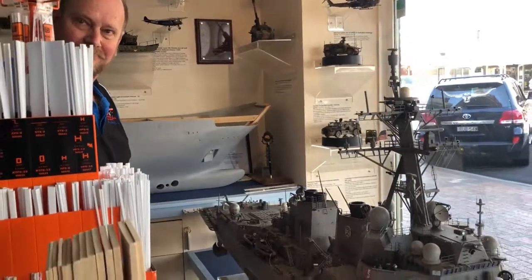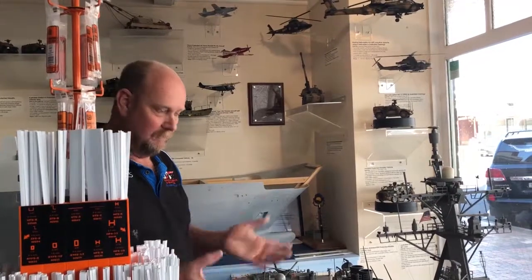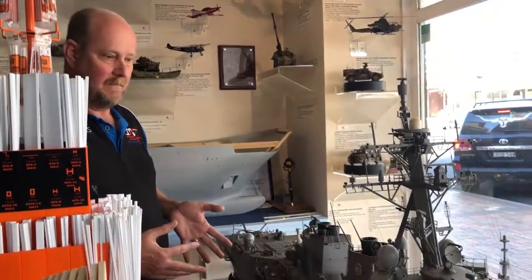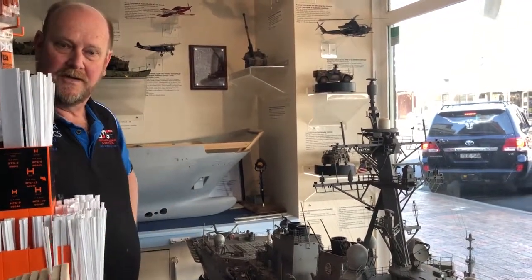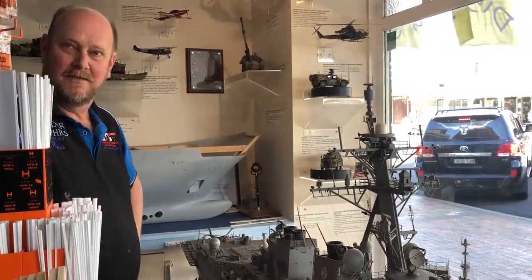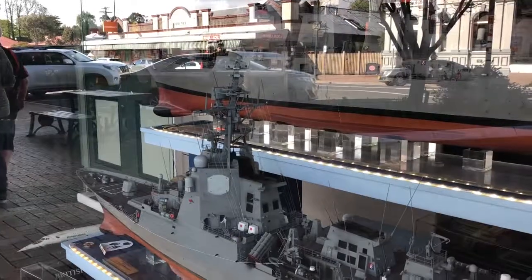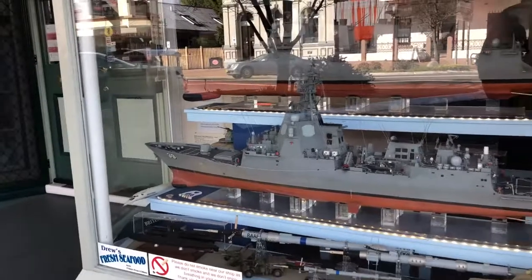Wow, so you're obviously a man who has a great attention to detail. Well, that was my job in the Navy actually — visually identifying vessels, having to know about what they do and what the systems are. So that led me well into doing the models. I can look at something and tell what it is, and it works well for me. To find Russ's store, just look for the ship models in the window.